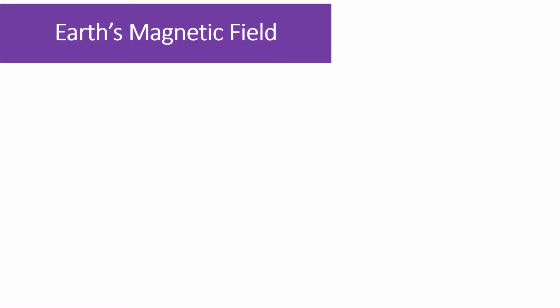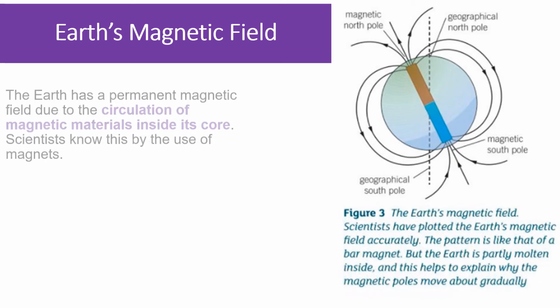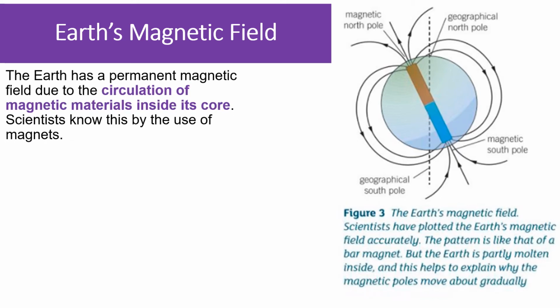So the Earth does have its own natural magnetic field. And therefore, because the Earth has its own magnetic field, that's why the Earth is slightly tilted, because it's actually slightly skewed to one direction. So the geographical North Pole and the magnetic North Pole are 2 different places. And scientists have plotted the magnetic field accurately, and we basically have used plotting compasses and magnets to do this.